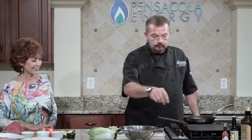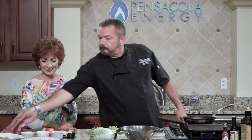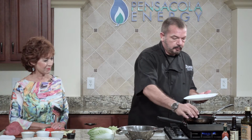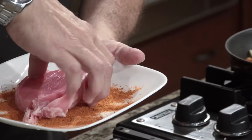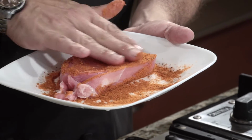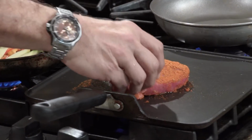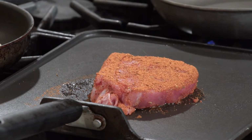Now with our tuna, we're going to blacken it. I'm going to take a little bit of blackening spice. Add a little olive oil on top of this. And this won't take long, especially if you like the ahi tuna rare. Just fold your tuna into the blackening spice. Any kind of blackening spice. Some people have ones they normally pick out. We have a recipe we use at the restaurant for our blackening spice. And just lay that on there.